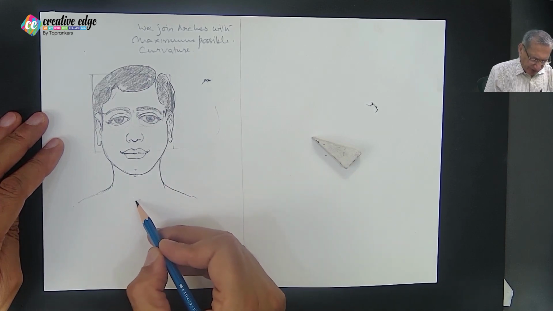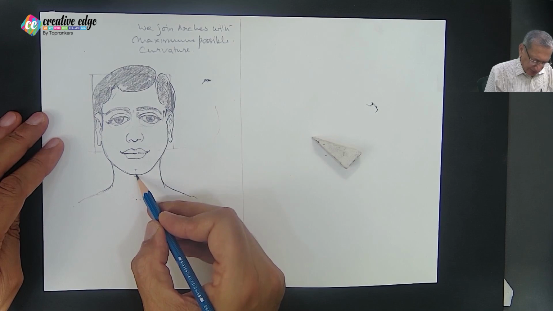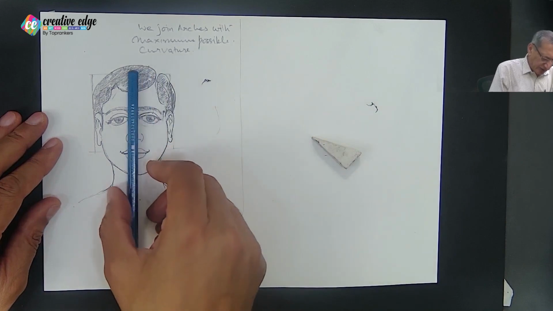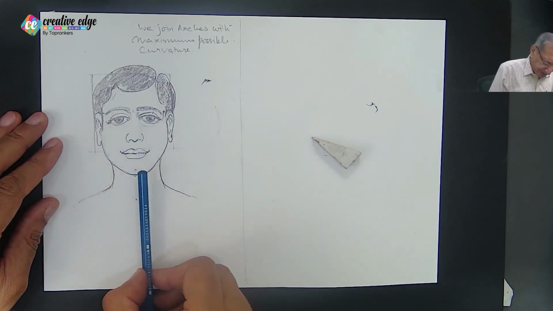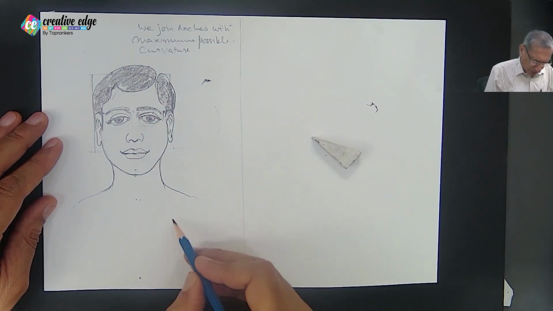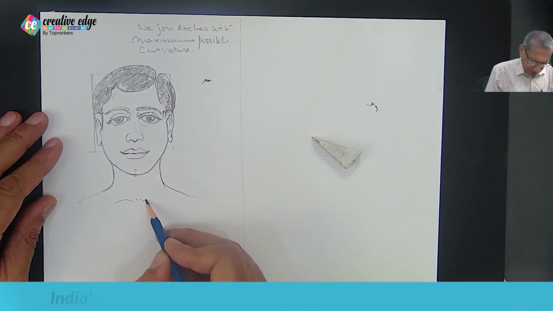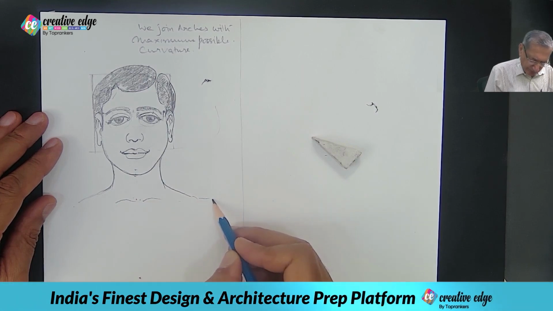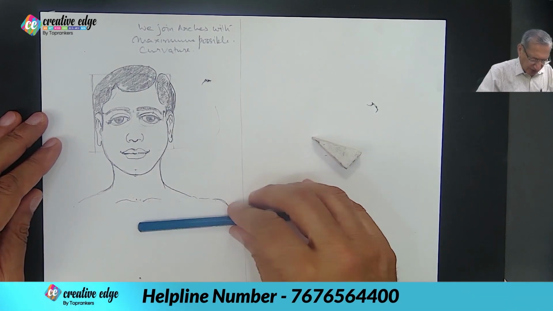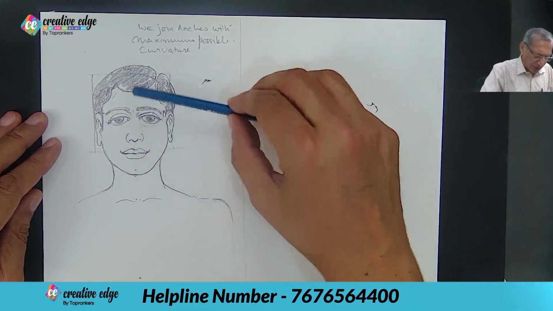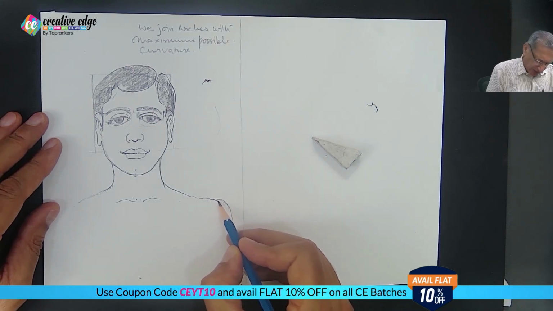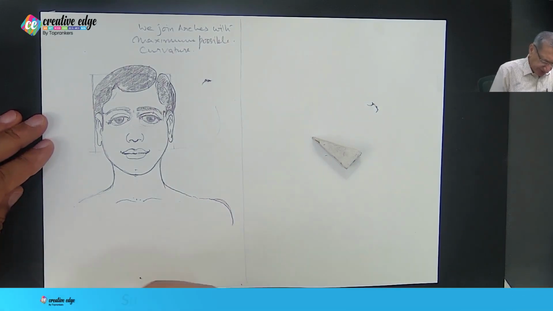The distance between chin and epigastrium, the nipple line, is equal to one head. So we take that as well. I call it epigastrium. That looks more sophisticated. And the distance between middle of the chest to the outer of shoulder is also equal to one head in case of males. In case of females, it is 3/4 head.